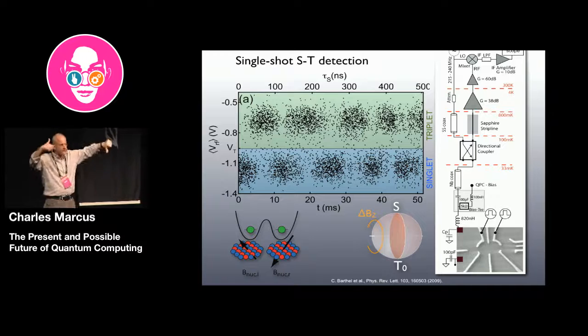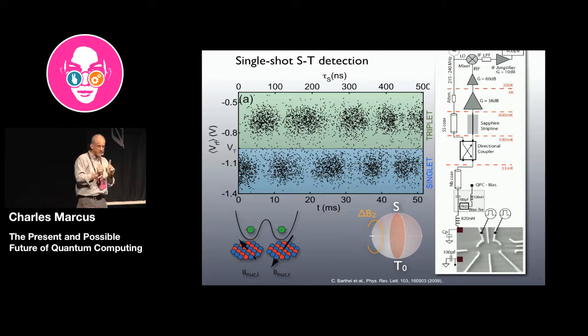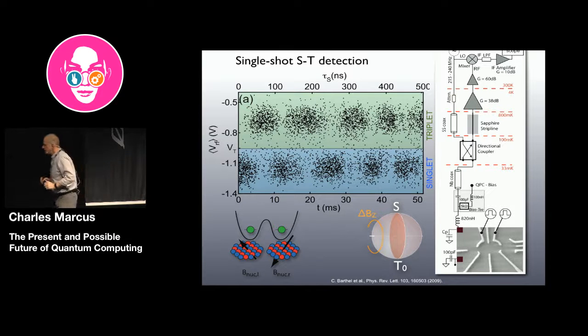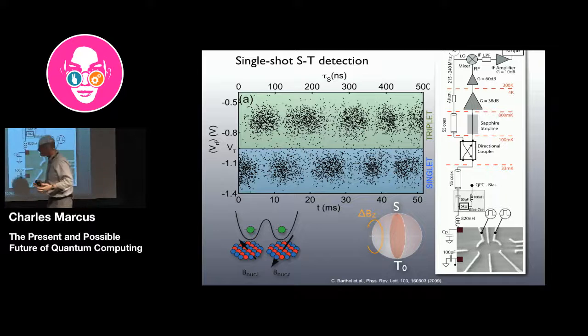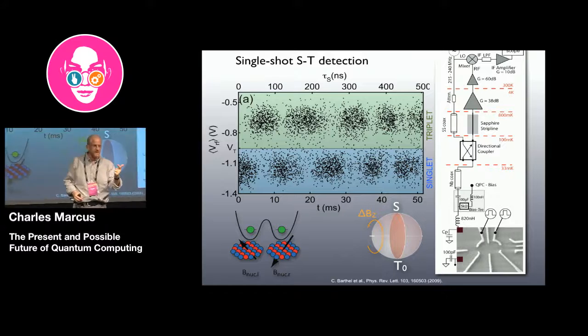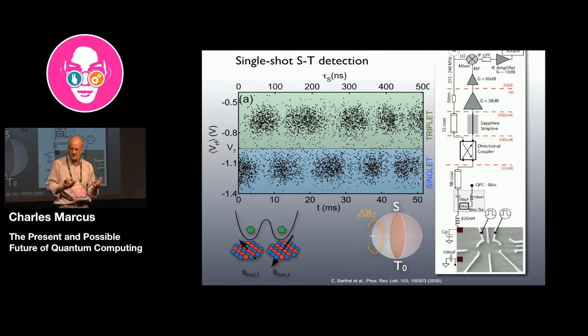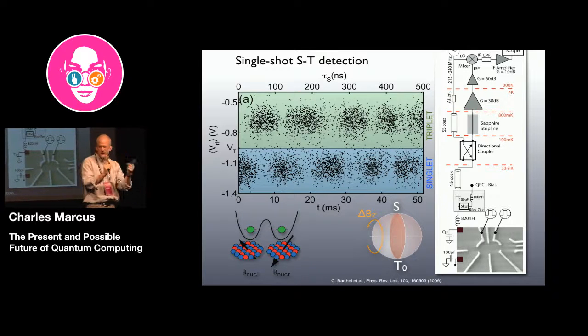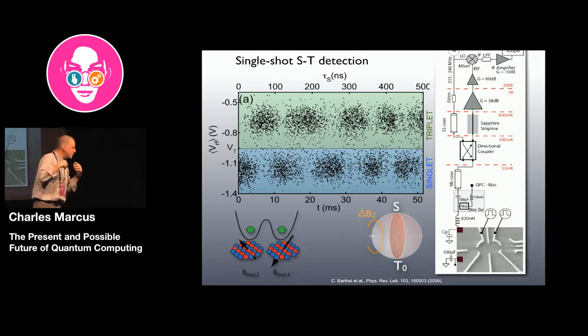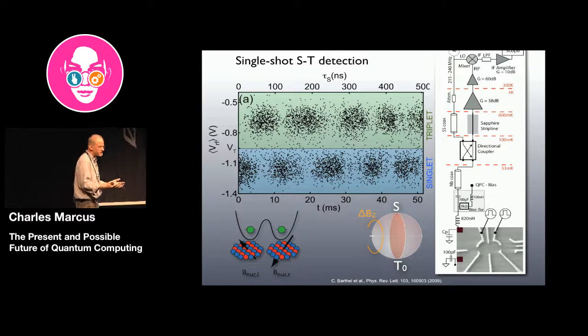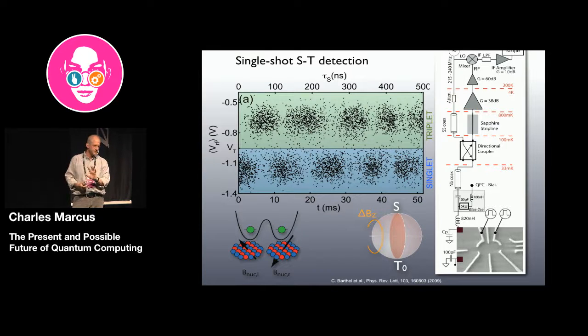Which is, when we separated the two electrons for something like 10 nanoseconds or 20 nanoseconds, separate them, leave them there, and then try to put them back in the same box, they all went back in the same box again here, they all went back as a singlet again. But if we waited something like 50 or 60 nanoseconds, none of them went back in the box. They had turned into a triplet. But then if we waited 120 or so, they all went back in, and then not, and then yes, and then no, and then yes, and then no. And even if you look carefully, you see even the period isn't constant. It's kind of faster down here than it is over here. So there was something that was taking these two electrons and screwing with them, but in a kind of a periodic way, so that they were precessing one relative to the other. And it took us a long time to figure out, but the rate of precession wasn't even constant in time. So something was causing this precession.